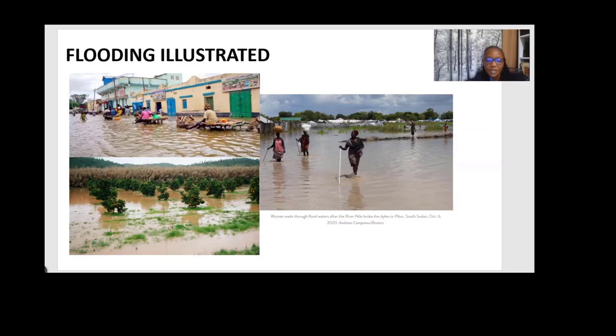The last one there is a photo of a farmland that has been flooded. And as much as we look at these photos, we must appreciate that these are the most common scenarios that we are dealing with nowadays, because of the issues blamed on climate change, but more so because we have actually degraded most of our wetlands. In most cases, you find places where wetlands have been converted into other ecosystems, such as agroecosystems, urban settings, and such.